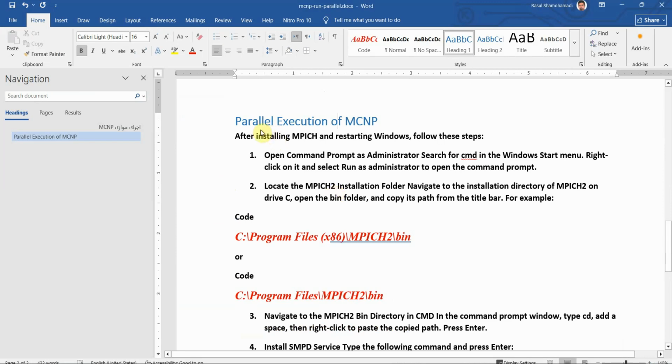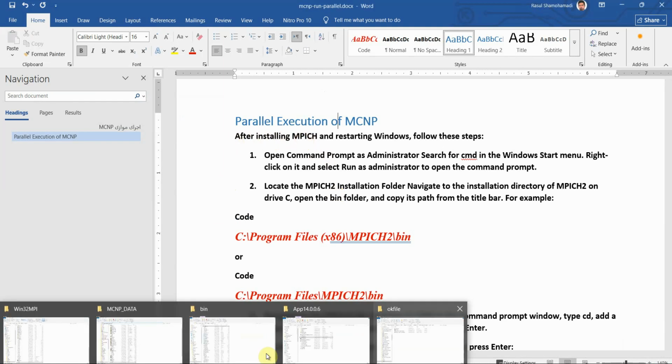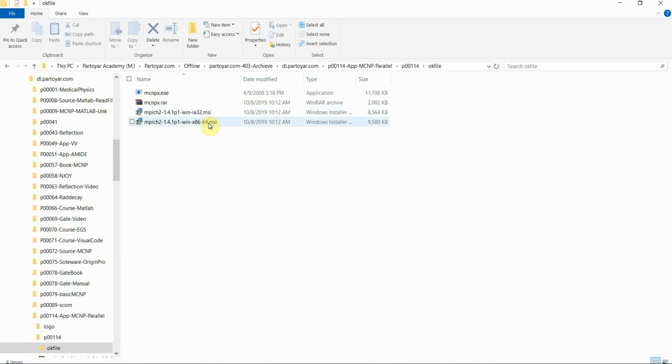You must install it at the first step, and after installing MPI, here you can see that there are two different versions. You must check which one of these versions will be installed on your computer.